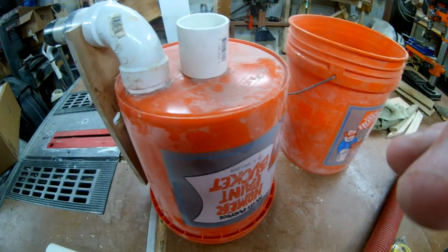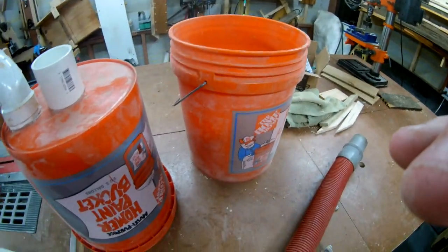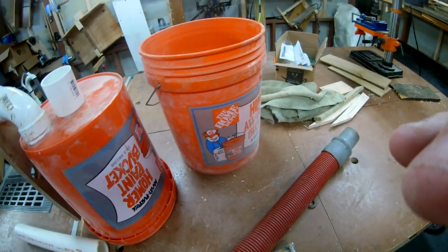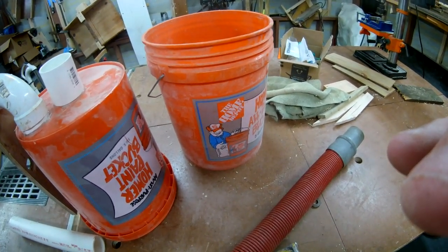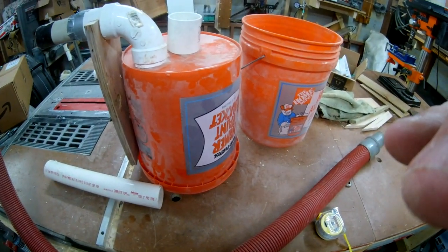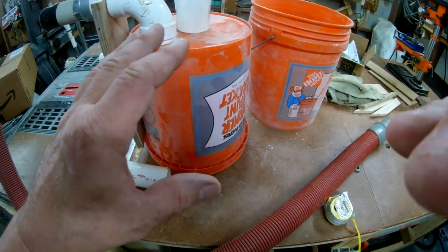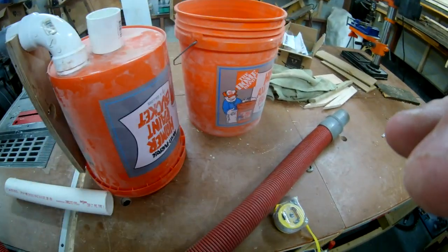That's just about as simple as it gets. Like I said, it doesn't hold much. If you have just dust, sand dust and stuff like that it's fine, but if you got wood chips from your router or your planer - mainly your planer and your router - they throw off a lot of wood chips. If you have any concerns about whether it's going to hold enough or not, don't even use this. This was just a build to see if it works. I've used it a couple weeks but got tired of dumping that bucket.